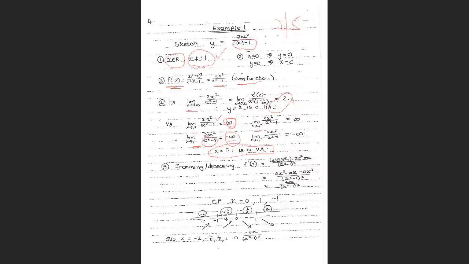Because if you just give me this limit and don't tell me that therefore x equals plus or minus 1 are vertical asymptotes, I'm going to write in your paper, what does this limit mean? The limit that you've computed, what does it actually mean? This value is telling me infinity and minus infinity, and you're trying to conclude that x equals 1 and x equals minus 1 are vertical asymptotes.